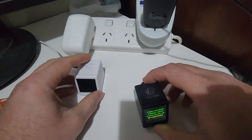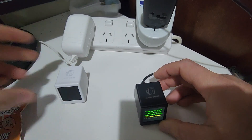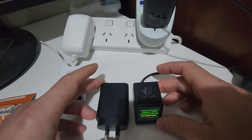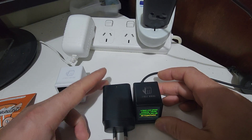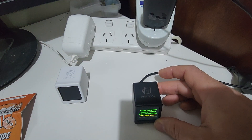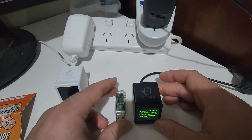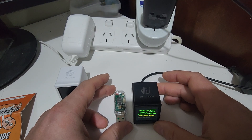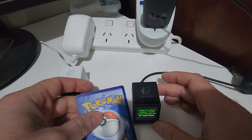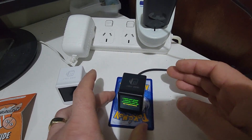Now a size comparison. As you can see, both of these are the same size as each other — a standard size they all come in. We've got a mobile phone charging block here, and it's quite a good size in comparison. There's also a USB Nerdminer for reference — that's the size of a USB Nerdminer compared to it. And the final comparison, which most people should have in their house, is a Pokemon card — it literally fits on top of the Pokemon card, in the center where the Pokeball is.